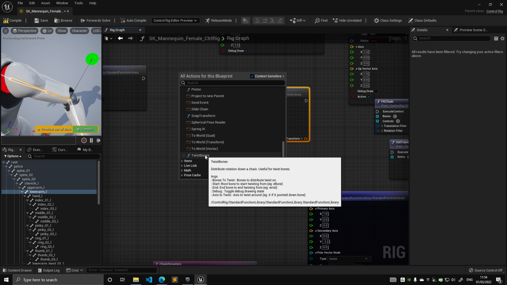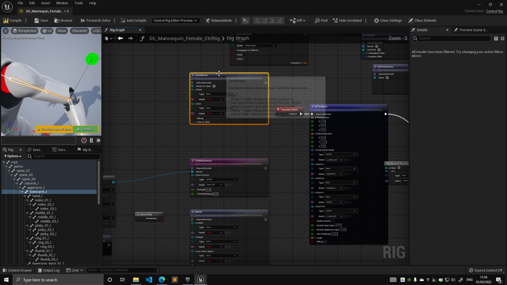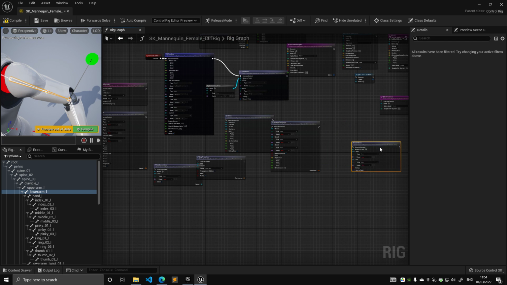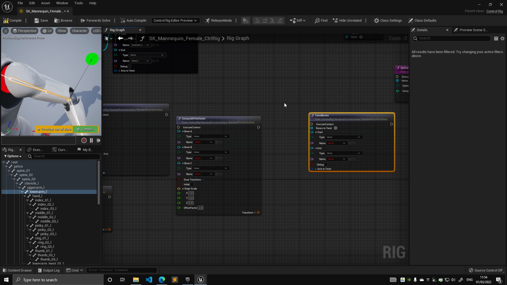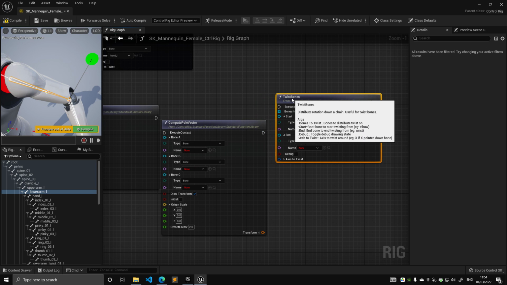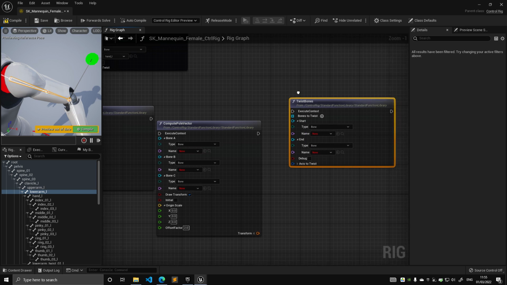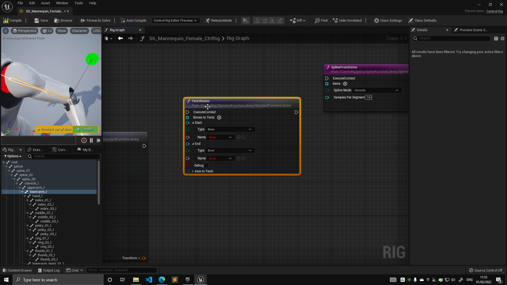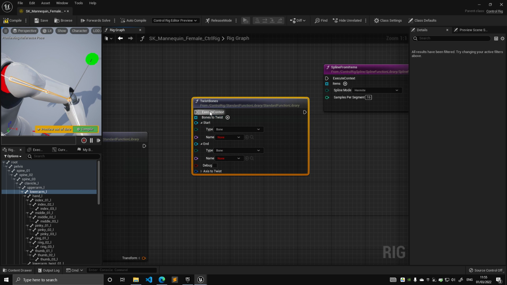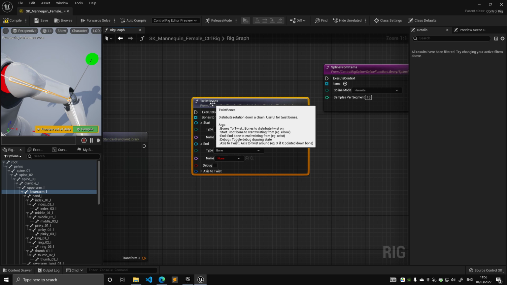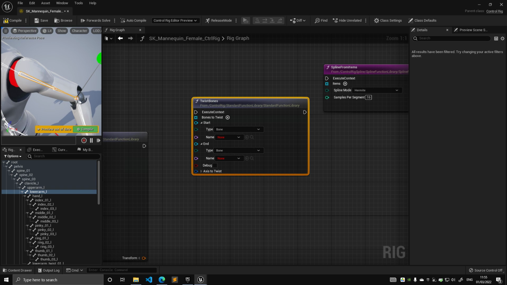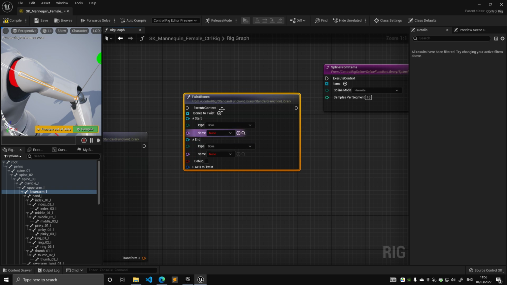And twist bones. Oh, there is a function for twist bones. Oh wow, I love this. So twist bones, let me see, sorry about my dogs snoring. You can specify the input bones, the bones that you want to twist at the start and the end, and then probably depending on the hierarchy and twisting, if they're children of something that rotates, this thing probably will interpolate.